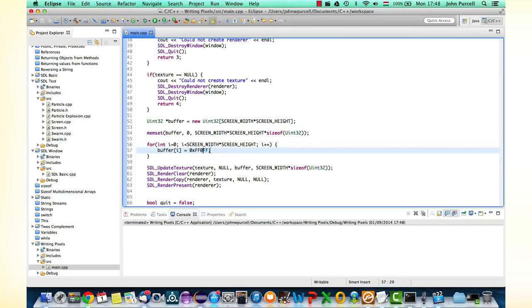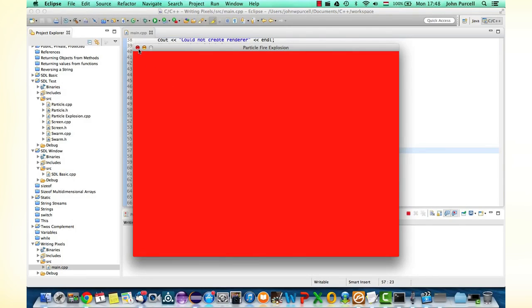And let's try setting the middle pair of bytes to zeros. So a pair of zeros here and here, and the end bytes are going to be F. I'm not sure which one's red at this point and which one's alpha, but we should see red here. And I'm not even sure whether FF means completely transparent for the alpha or 0 means completely transparent. We could check that, but I found this doesn't work with this program anyway. The alpha doesn't seem to do anything, so it doesn't seem to matter. Let's just run this. Now we've got a red screen.